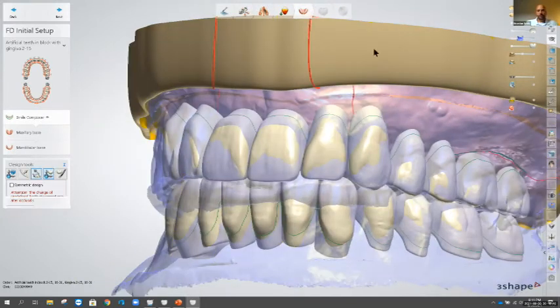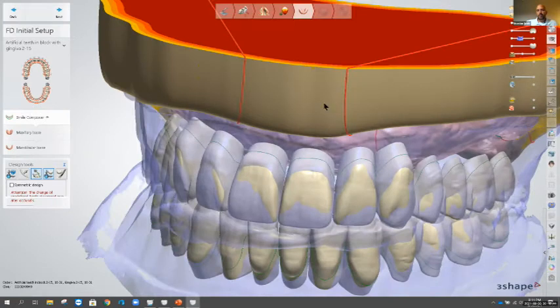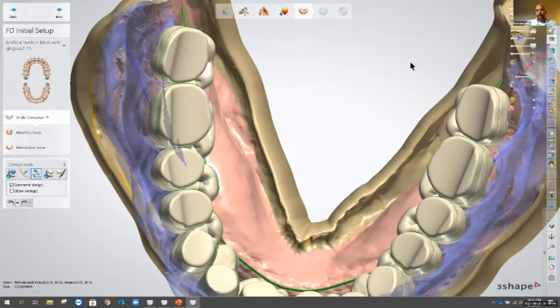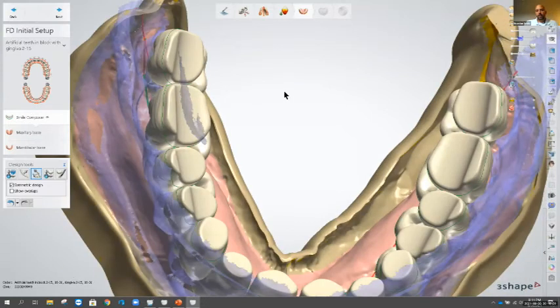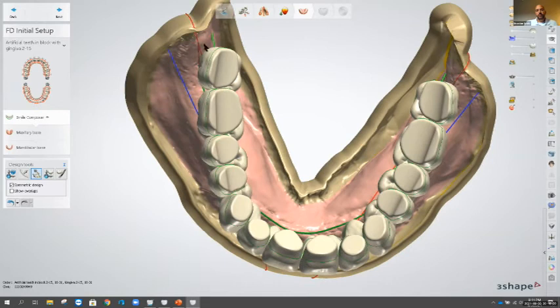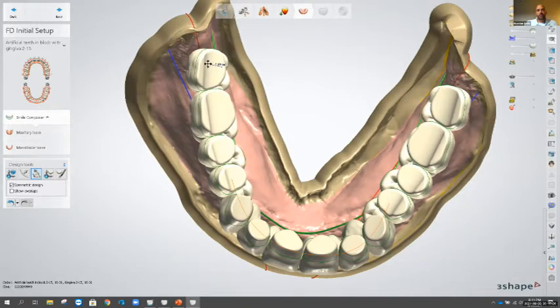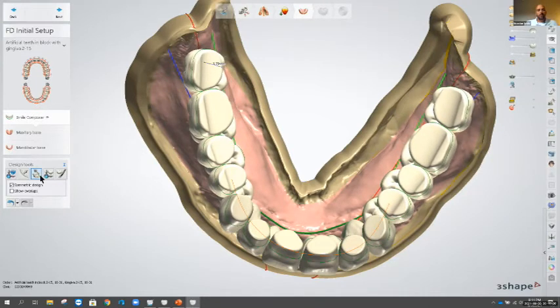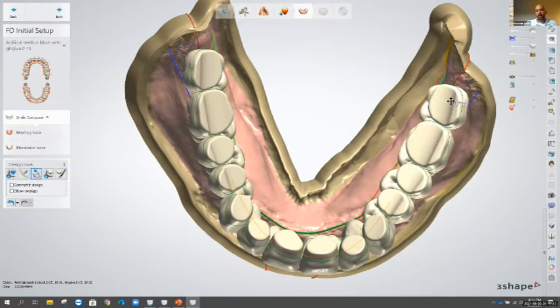So I'm going to move into this tool. I'll turn off my upper arch. I'll turn on my lower arch. And now I can see from above where my teeth are in relationship to the ridges. So this is Pound's triangle here. So I need to swing my posterior segments out. So I can go ahead and do that. I can either lock them in symmetrically, so when I move one side, it moves both. Or I can turn off symmetric and I can move one side at a time.